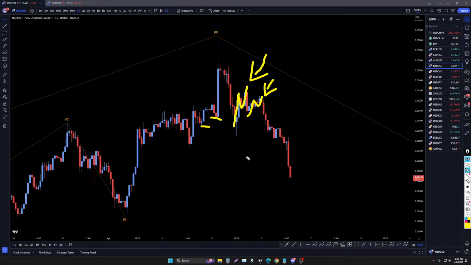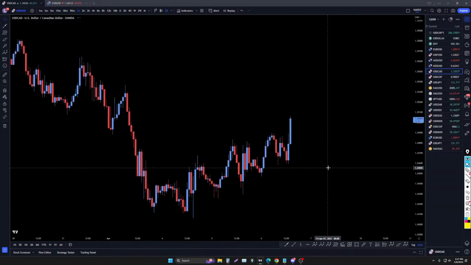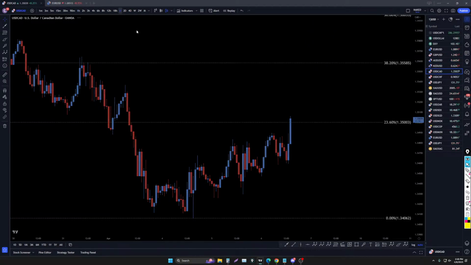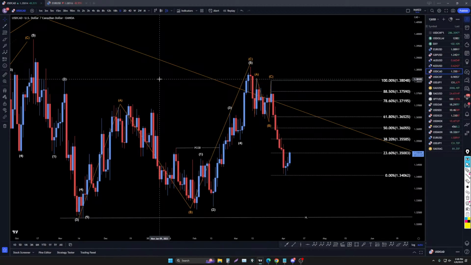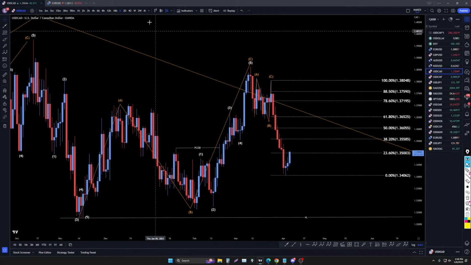Thanks for coming. So right now we're probably in a wave 3 on this. Maybe a wave 3 of C, maybe a wave 3 of A. We'll have to see what it actually turns into. So the US dollar Canadian is also probably going to end up making a bigger correction, but that definitely doesn't change anything for me. On the longer time frames, this is still, to me, definitely the end of a correction.